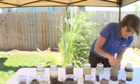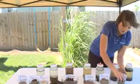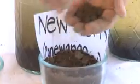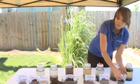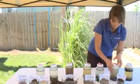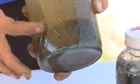And then here at the end, we have soil from New York. Again, this soil is very fine. It doesn't have a lot of clay in it. It has a lot of silt in it. This again would be a great soil for growing a garden in. And here you can see again that it is separated into different layers.